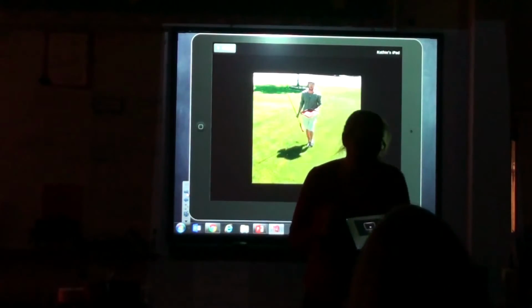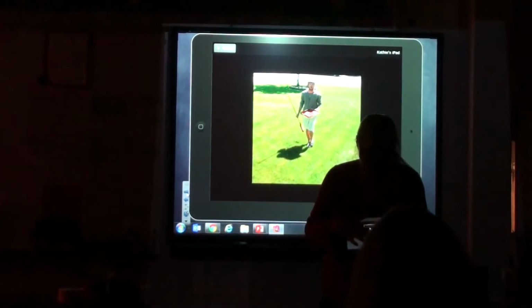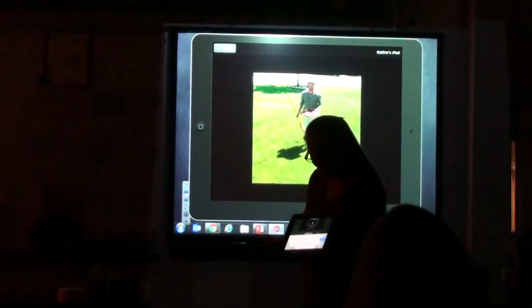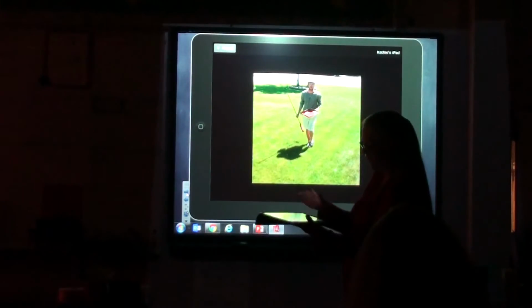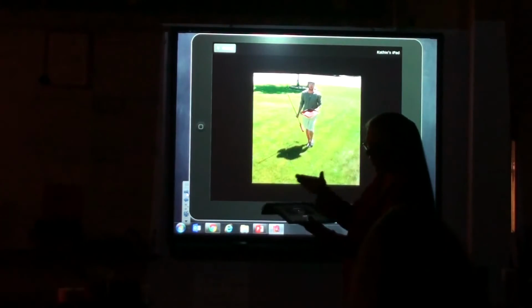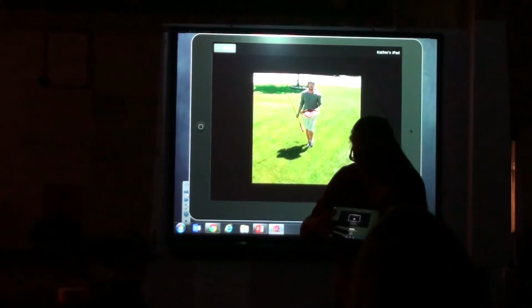So to change the movie, I don't really want it to be called My Movie 14. When I'm in that, I just click on that, and then I can just change the title. And you're not seeing it up there because we're projecting. So I changed the title of my movie.